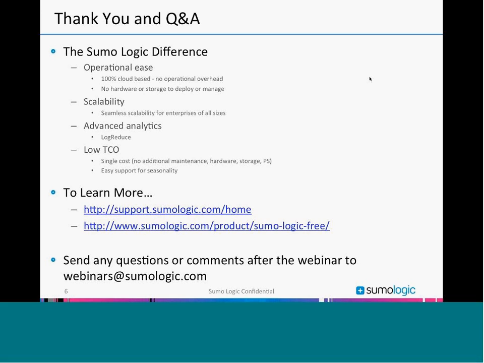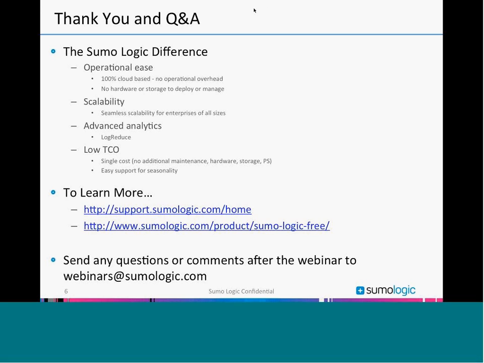Okay, we have another question, which is, how do you create an alert? The way to do that is, when you look at a search, you can take any search and save that search. When you save that search, you can have the search run on a regular basis, anything from a few minutes to every hour, every day. When that runs, you can tell it, based on certain conditions within your search, say, if you find any messages that look like this, or I get a number of 404 errors that are more than a certain amount, then send me an alert to this email address or run this script.